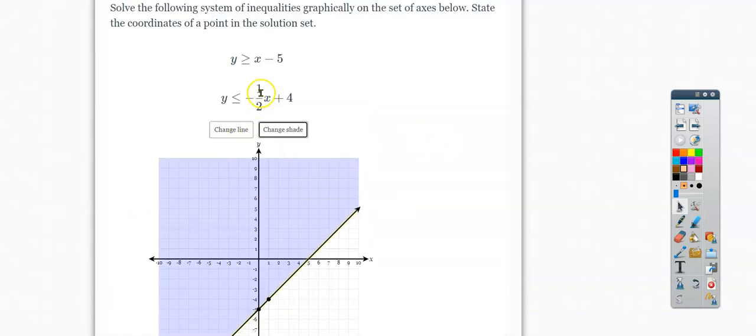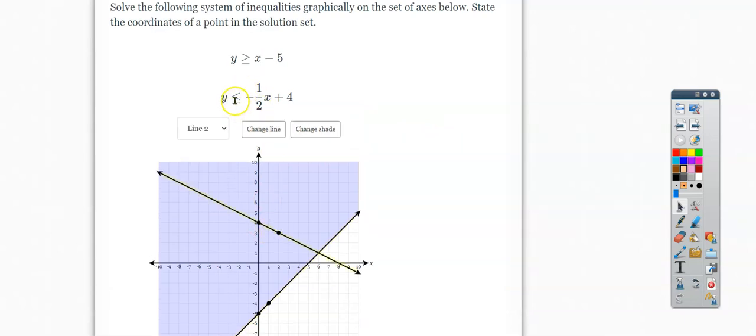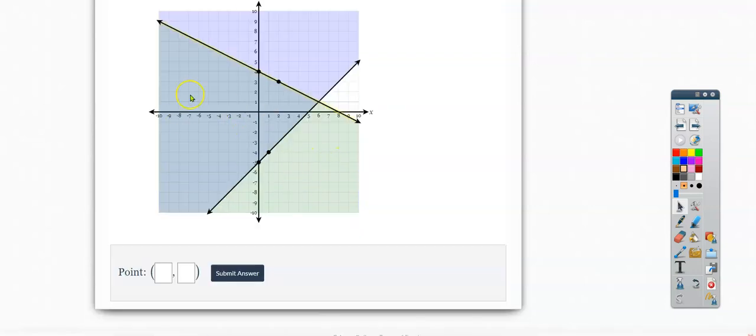Next line is starting at 4 and going down 1 over 2. That also has a solid line, but this time the shade will be lower than. So change the shade once, change the shade twice. So this double shaded region over here, which for me looks blue, I have a purple, blue, and a green section. So this double shaded or blue section is the solution area.